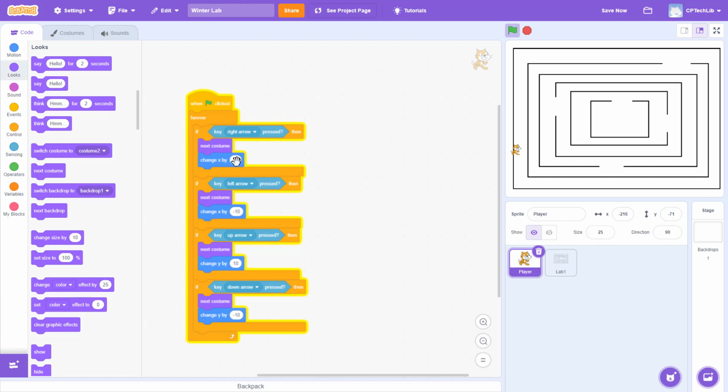So let's change all these to 5, -5 in the appropriate spots, of course. Excellent. Okay. And as you can see, we'll restart. He moves a lot slower, which is good, because you want to be careful when you're in a labyrinth.